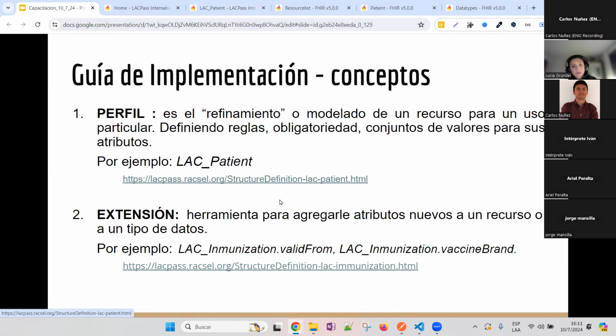Another important element in the implementation guide are the extensions. These are attributes or extensions to data types that are added to the resources.